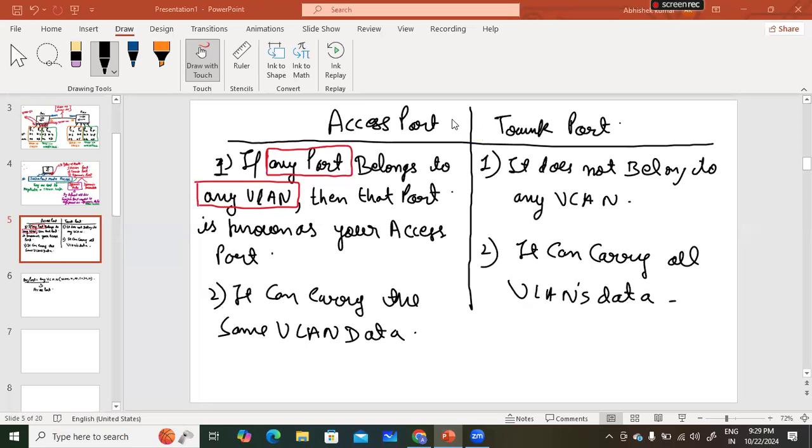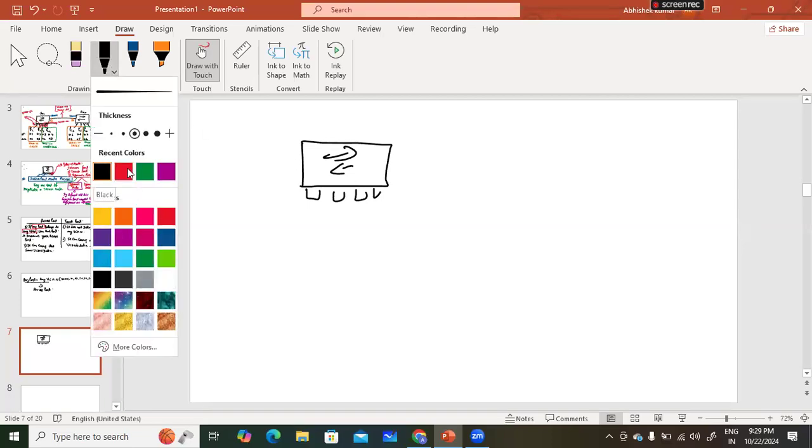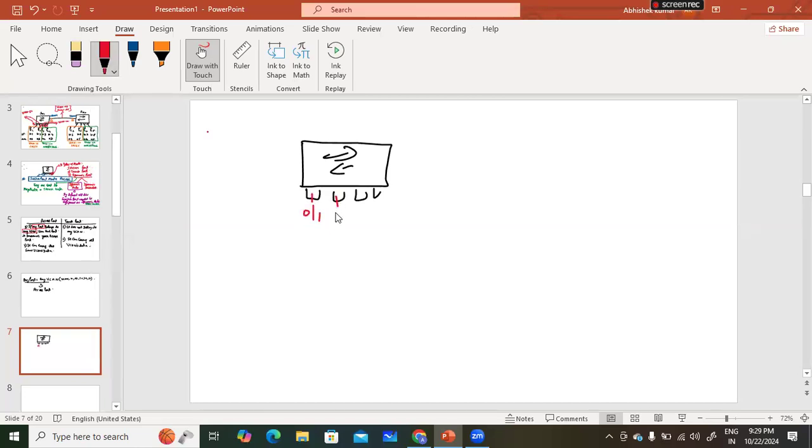If trunk is not part of any VLAN, how can it carry data to other ports? Look, try to understand. Let's suppose you went to the market and bought a brand new switch. Let's suppose the interfaces are named 0/1, 0/2, 0/3, and 0/4. By default, they are all in dynamic auto. Isn't it, Jignesh? Now what we have to do is change the status of one of those ports, which has to act as my trunk.